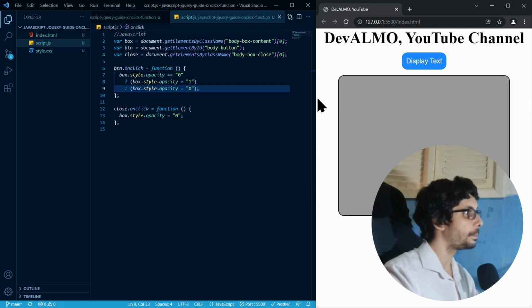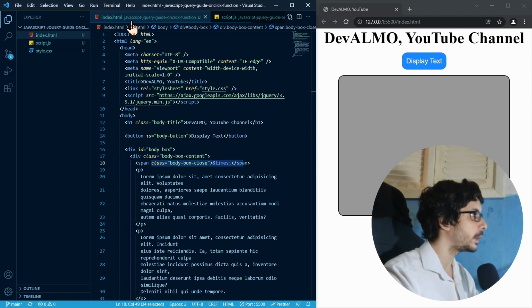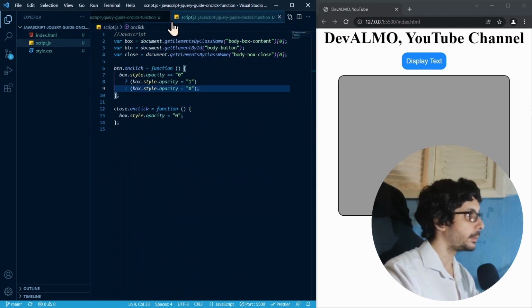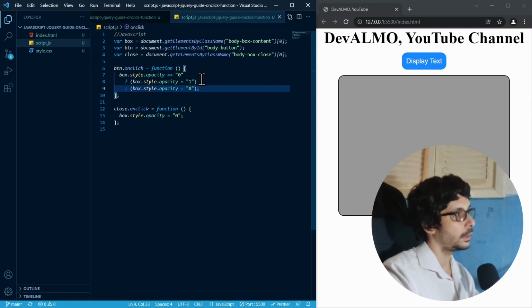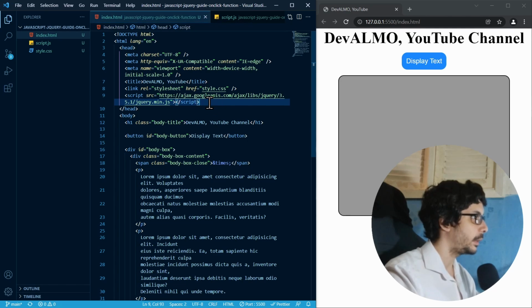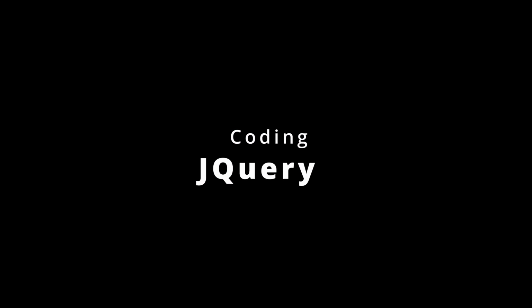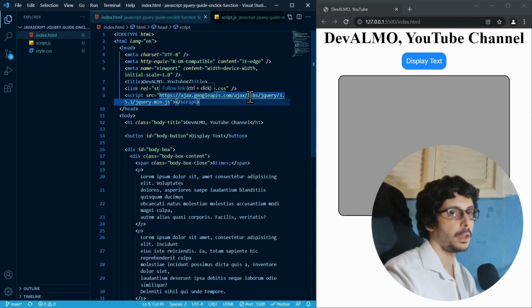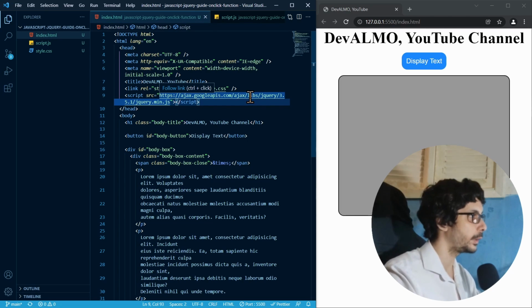Now we have something right here. There might be people that want to do this in jQuery, so we are teaching that right now. First things first, for the jQuery code to function, we need to have a script like this one right here.